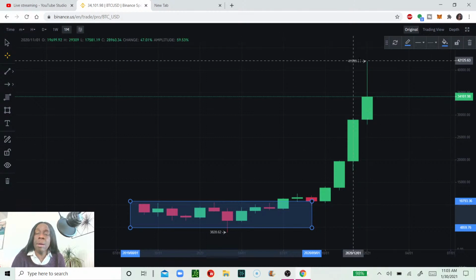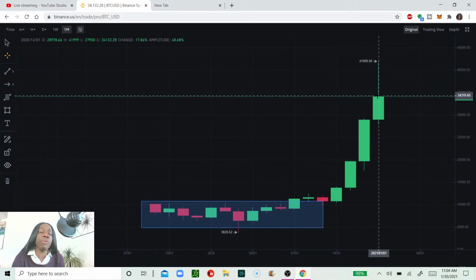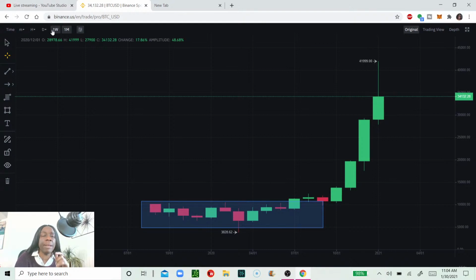So what happened? Price dropped from almost 42,000 to today where we're at 34. That's what happens with parabolic movements. And the same way as you have parabolic movements, you have different kinds of patterns also that you look out for when you're trading. And the minute you see that kind of pattern, I've lost that again.